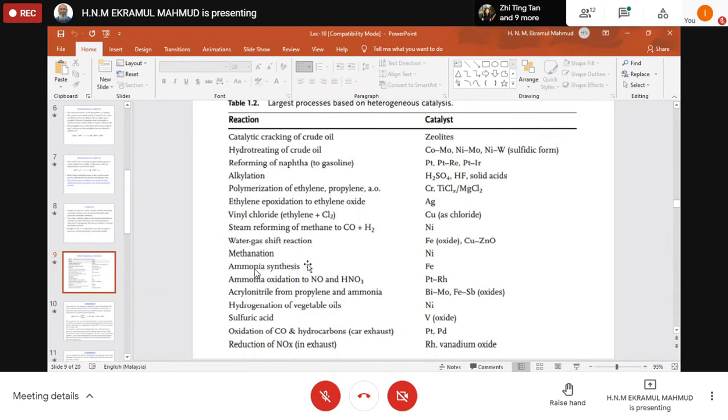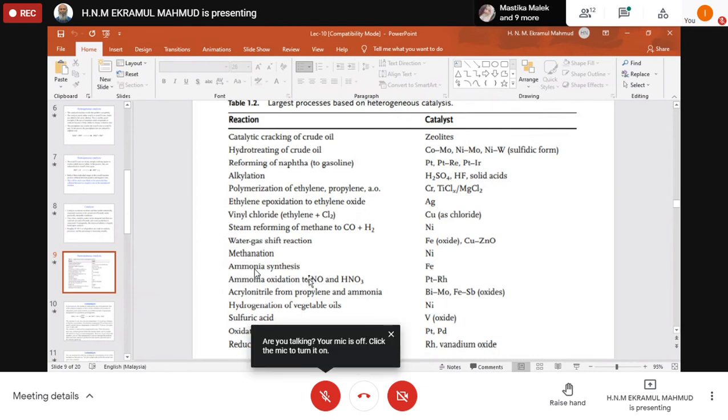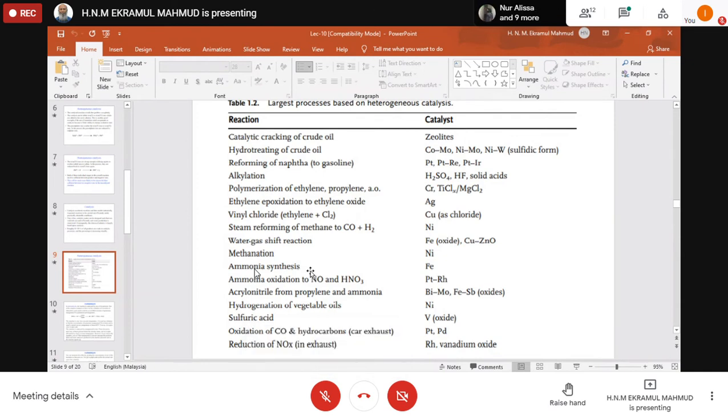Ammonia can be used to produce urea, which we use as fertilizer in our tropical countries. So there they use an iron catalyst. If you have any opportunity to work in a fertilizer company, definitely you will come across this reaction with iron, right? Previously, I was working in a fertilizer company. That's why I'm telling you that for the production of urea, we use this ammonia. To produce this ammonia, we use iron.